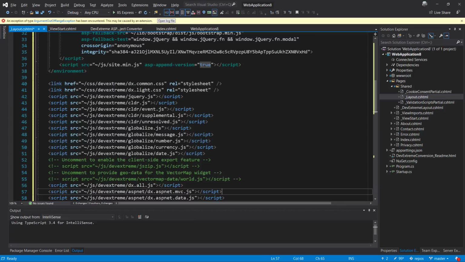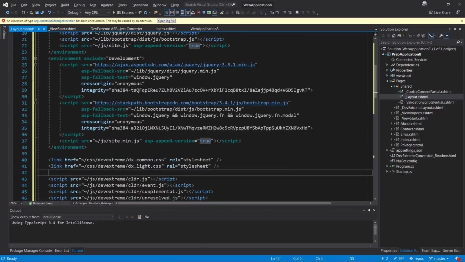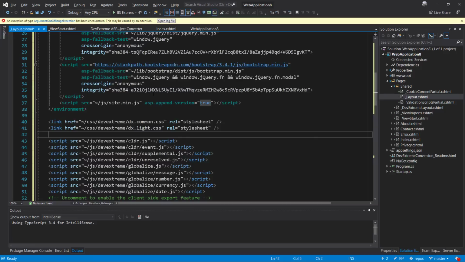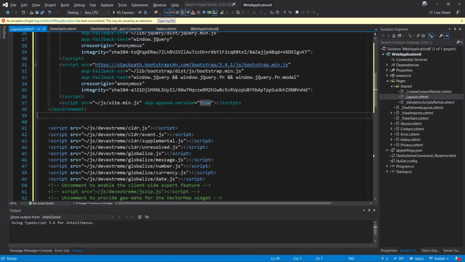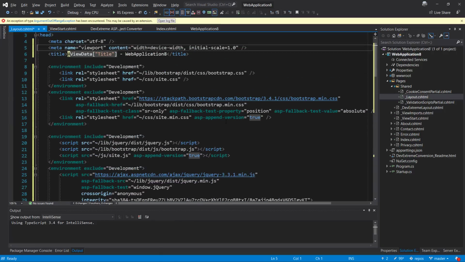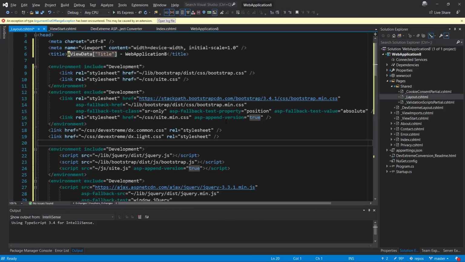There is one thing you should be aware of. jQuery that we include should be removed because that was already included in one of the original scripts here. And well, if you want to tidy it up a bit, you can actually move the CSS files to the rest of the CSS files here, but this is not really a necessity.